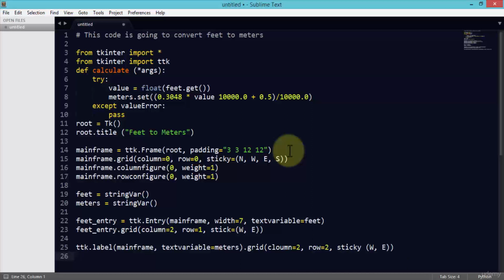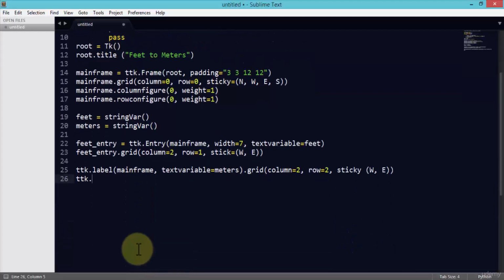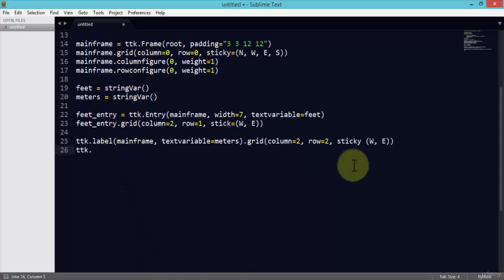Great. All right, next let's bring up our calculate function, because right after this we need to do some calculations. So let's do ttk dot, or not mainframe, I'm going to create a button here, right? So when the user clicks on the button, right after we define the column and row, let's fix this spelling here, column second, row second, and obviously in the second column, scroll down, will be our button.